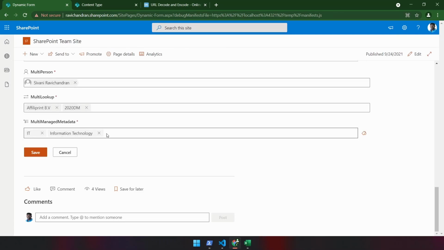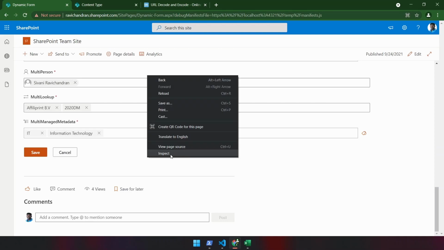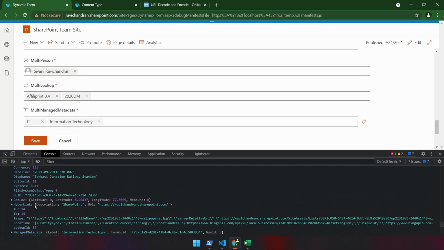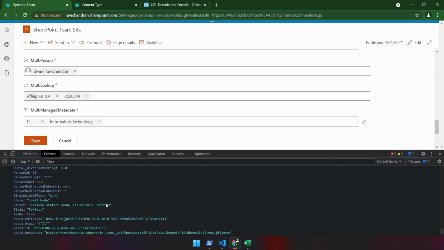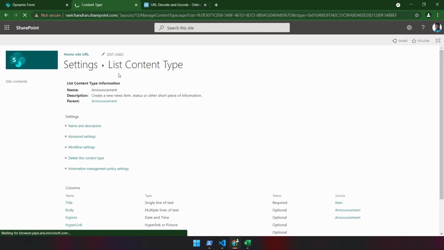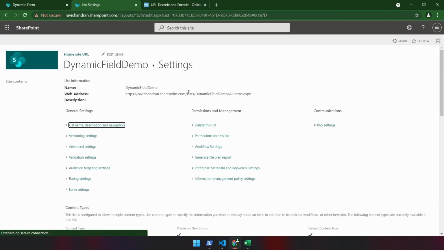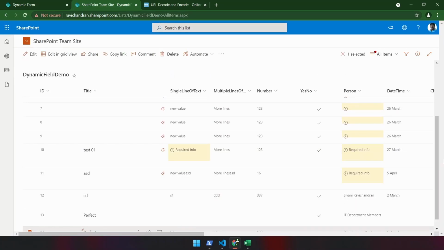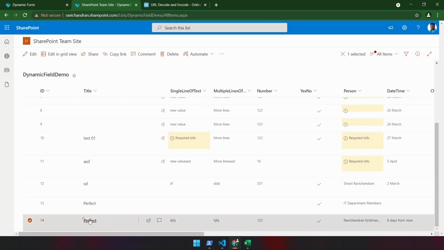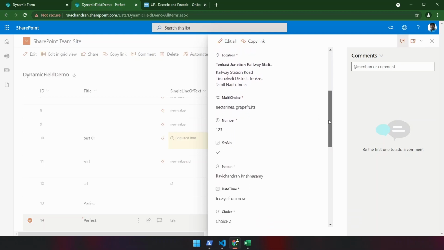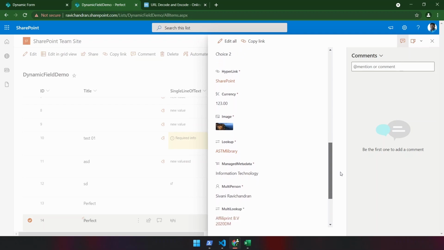It's saved. In fact, I'm not making any result page like successfully saved or anything. It's just for demo. You can see the object because I just wrote the output in the console, so you can see the complete list item object. Also let me verify in the front end of the SharePoint list directly. So here you can see the new item. It's perfect. We can see all the values which we filled in the form are completely taken by the form control itself.